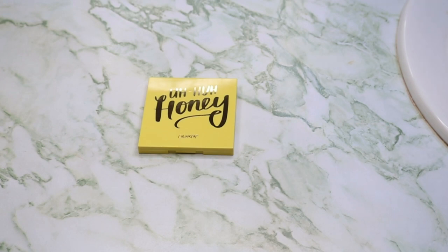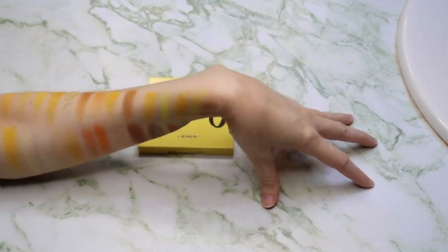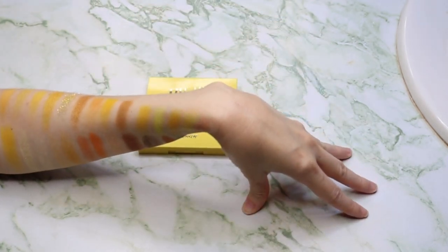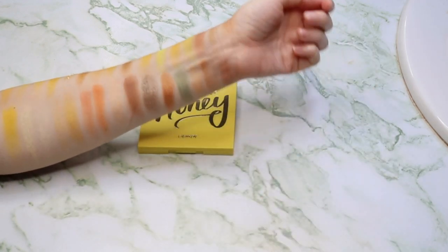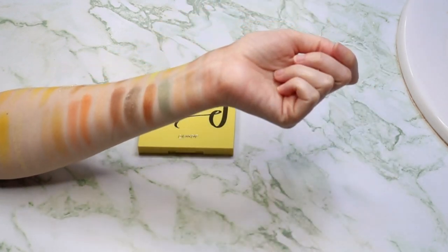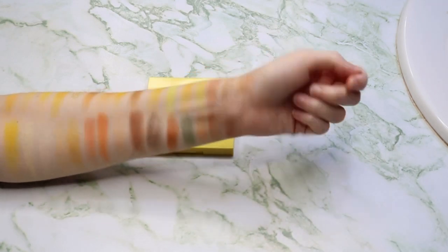So if you have a particular color that you want me to do swatches of, or swatching all of my X kind of colors, like red or yellow or blue or purple or pink or silver, let me know, because I don't have any problems doing these. I actually kind of enjoy doing these swatch videos, because I learn so much about my shadows when I do this. There are shades and palettes that we kind of always avoid or we're too scared to use. And by doing these swatches, I get to experience how pretty the shadows are, and then I'm more interested in using them in makeup looks.